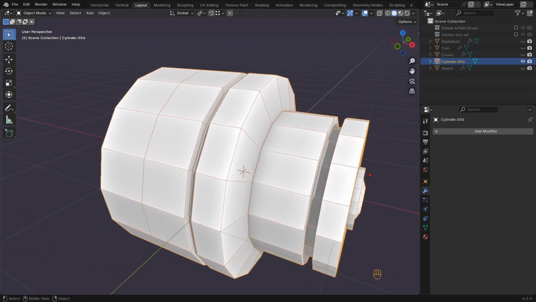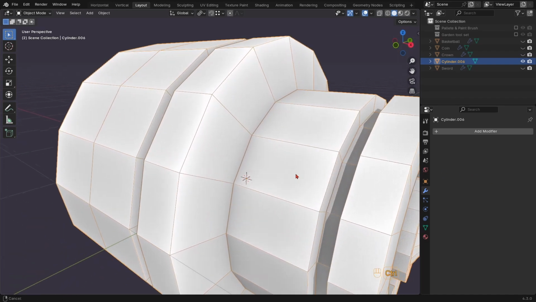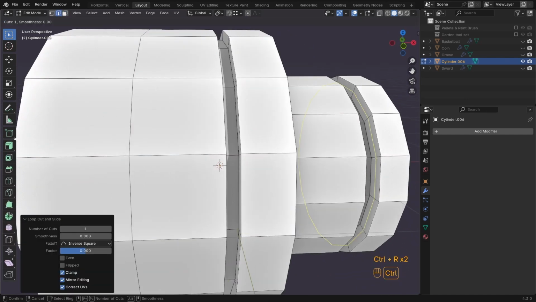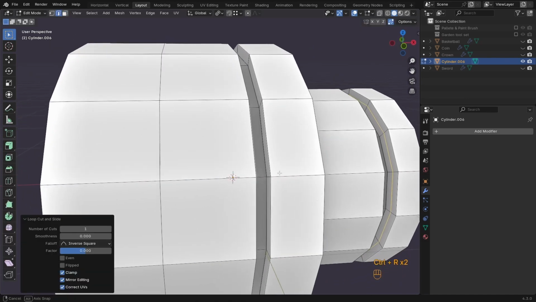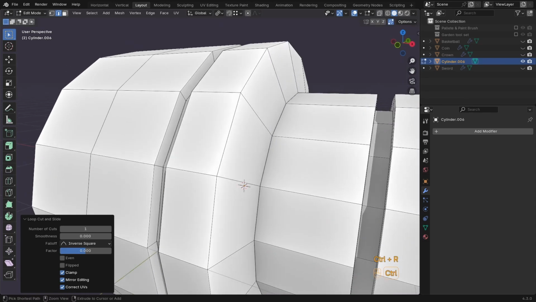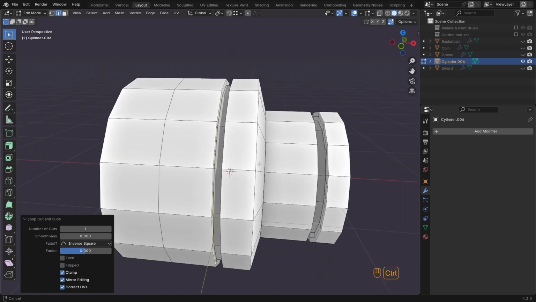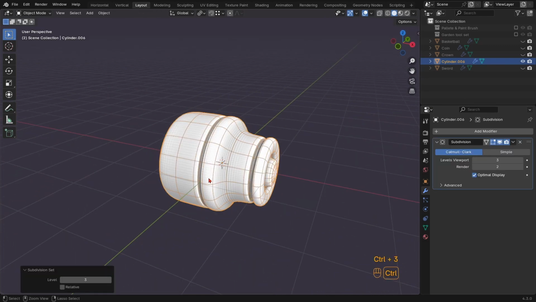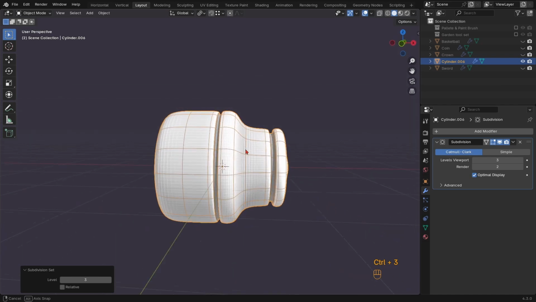Now let's add some more geometry. For this part right here, I like to add a loop cut for both of the sides. The same thing for here. Control R to add the loop cut. Control R. And that's fine. Now if I just press Control 3, you will see these very interesting results.